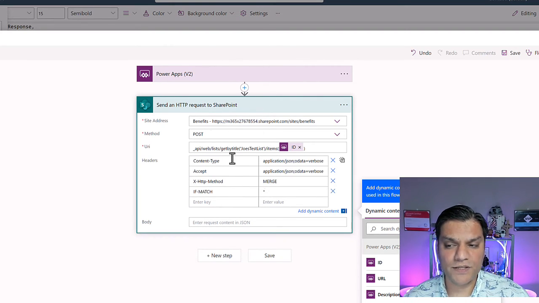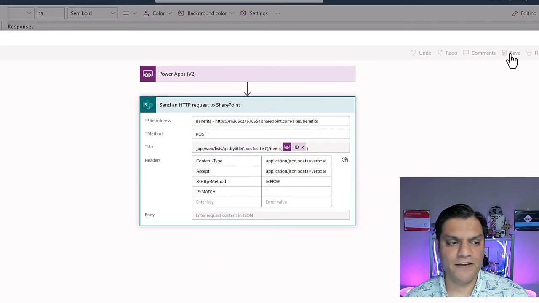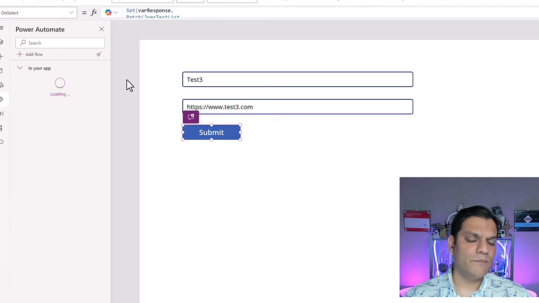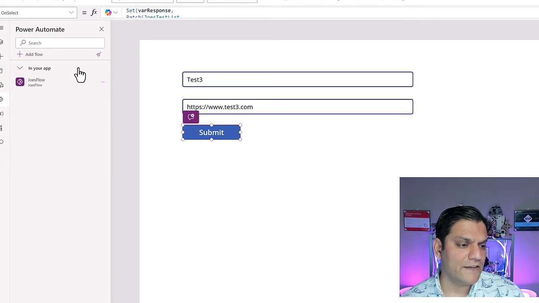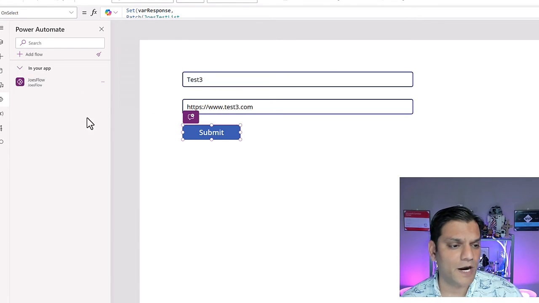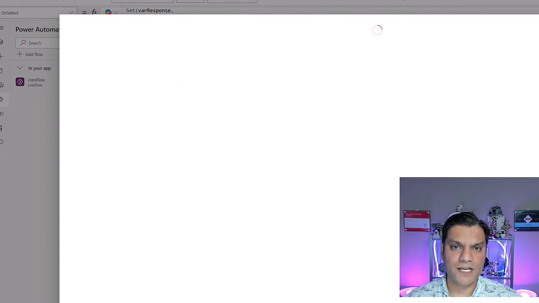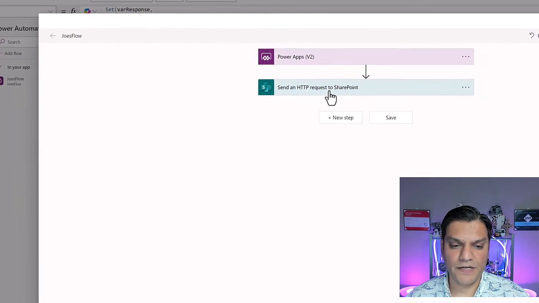And we've already gone and put in some work over here, so I'm going to go and click on save. So we're making sure that it is actually saving. And it went ahead and closed the window, but it's actually saving the flow over here. So we need to go back into our Power Automate. So click on this ellipsis, click on edit. A pop-up window comes up so we can continue moving forward. All right, let me expand this.